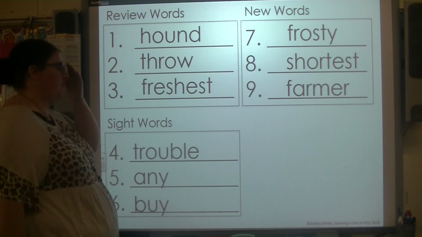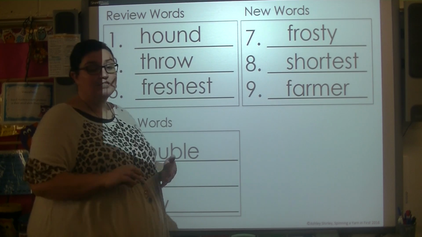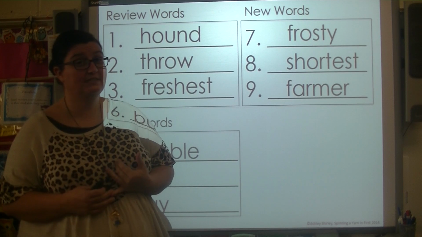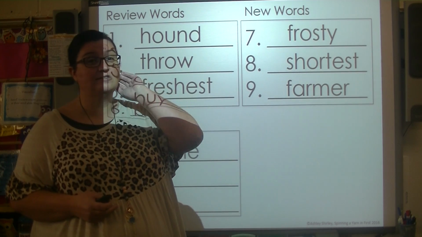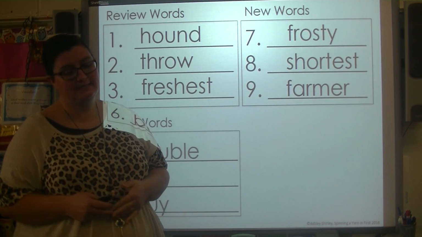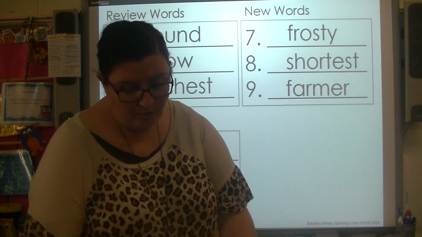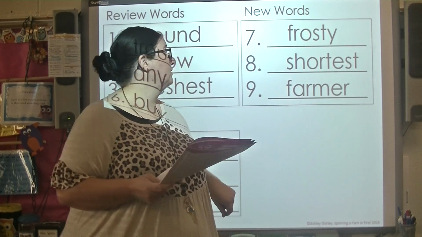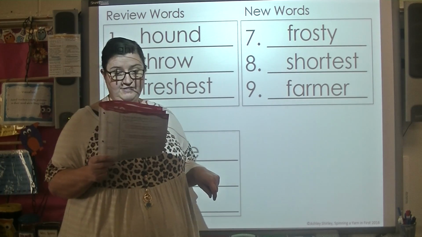Farmer. All right, read your words at the bottom and spell them out loud to someone at home. Remember, those can eventually be on your spelling test, so you need to be practicing those words. And we're going to turn it over to the back to practice coding on practice page 59.